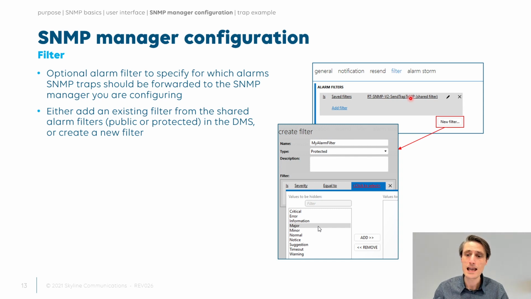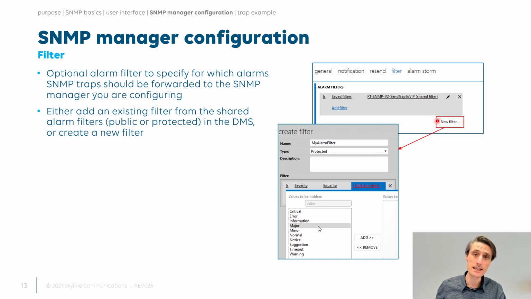Just be aware, when we are creating a new saved filter, we had the possibility to choose between a private, a public, or a protected filter. A private filter is only available for my user, and therefore we cannot use it in here, because if another administrator would log into the system, he wouldn't see the filter. So you're only allowed here to use filters that are either public or protected, and those are the so-called shared filters. A shared filter is shared amongst all the users. If it's public, they can also edit it. If it's protected, they cannot edit the filter. Only the author can edit the filter.